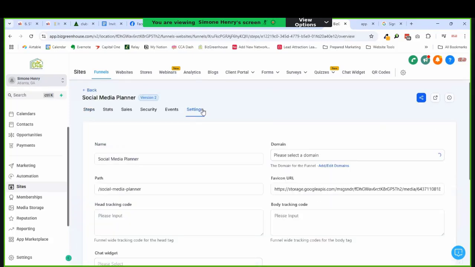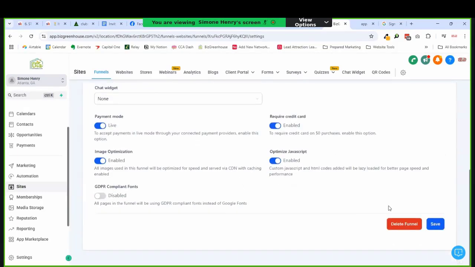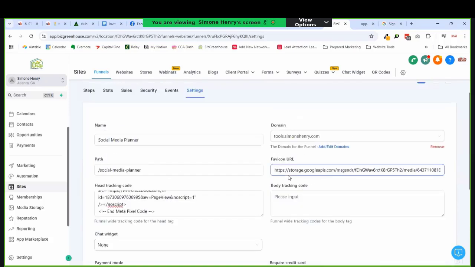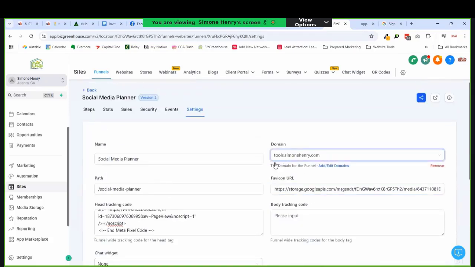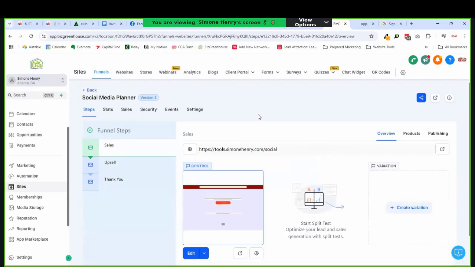And I believe that that is in here. Let's have a look. Yep, here it is. So I'll copy it out of there, go back to this funnel, put it in here. It's tracking both.